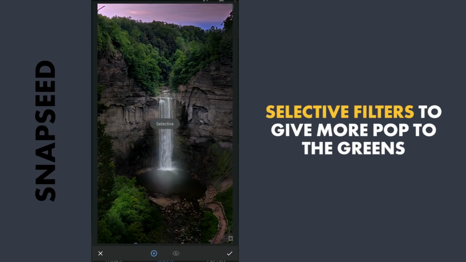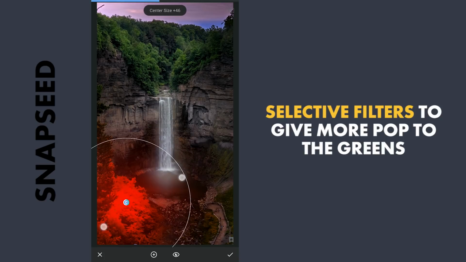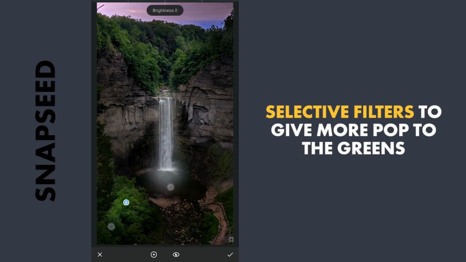Now for some selective filters. Applying on the greens to brighten. And add more saturation.